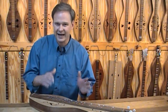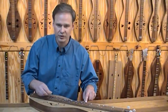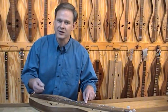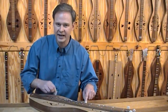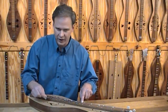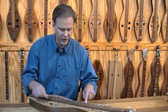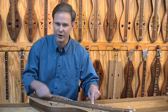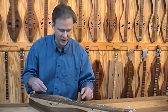Now, you can add in the extra beat wherever you want. Instead of at the end of the measure like I was doing, the 1, 2, 3, and 4, you could add the extra beat at the beginning if you would prefer. So it'd be like 1, 2, 3, 4. So whether you add in the extra beat at the beginning or the end, it doesn't matter. It's just whatever works for you.